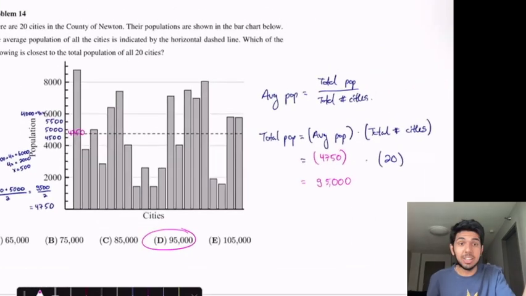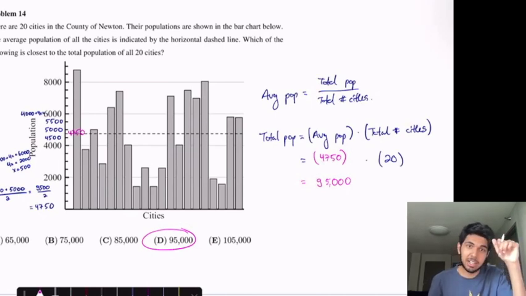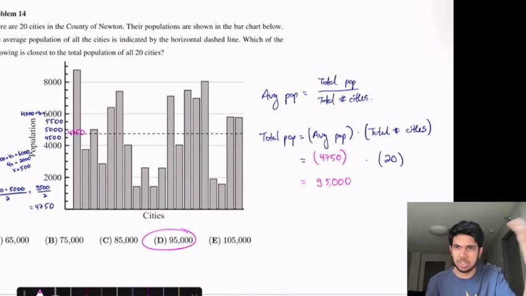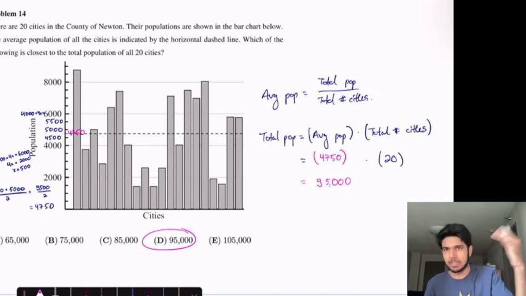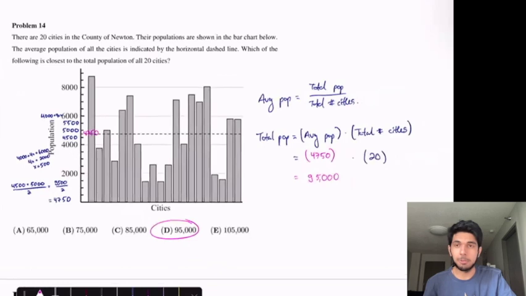Takeaways from this question. Number 1, be comfortable with averages. We've seen this pop up so many times. It's going to show up, so know your averages, know what it means. Second, be comfortable with reading your graphs and tracing over to the axes, just like we saw in the other problem. And third, the middle of two numbers, in this case 4,500 and 5,000, is equal to the average of the two values. Hopefully those takeaways are helpful.